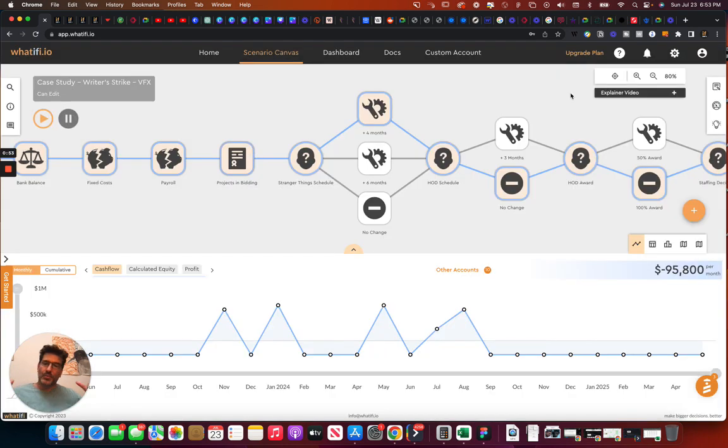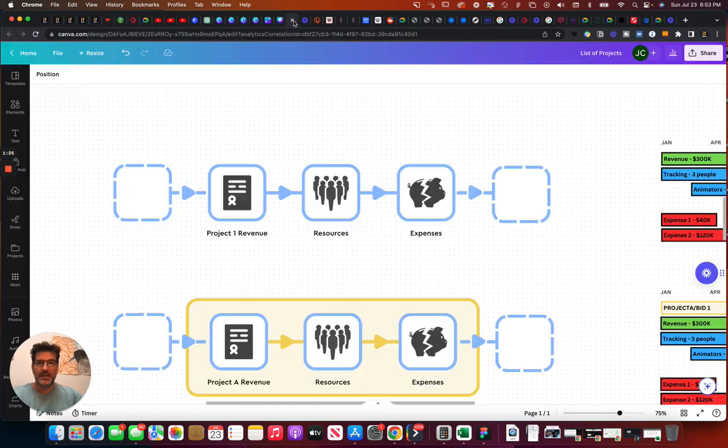But the reality is that a project is much more complicated. There's a lot more going on, and when that project moves, a lot of things shift with it, not just the revenue. So we've been asked, and we're focusing on being able to build resource planning and capacity plans that also let us understand what happens when an entire project pushes or only part of it's awarded, or if a project is or isn't awarded at all. So with that in mind, I'm going to show you some designs, and I'm very welcome and open to any sort of feedback that folks have on what they'd like to see added to this model. So let's dig into that one.